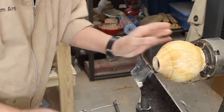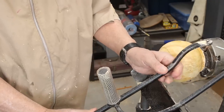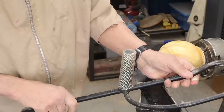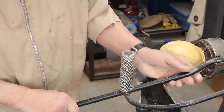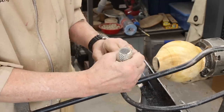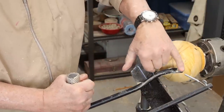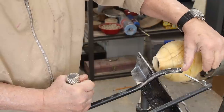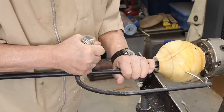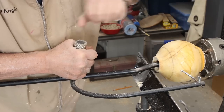All right. Now this is a really fun tool to use. I bought this years ago from Dave Schweitzer. This is a D-Way tool, and I assume they still have them, but at the time, this was the only one they had available. This is the one that is used when the lathe is turning in reverse. It's got a steel cutter that you can take out and sharpen, which I think I probably need to sharpen. Let me go down a little bit farther. You can't see this anyway, so I'm pretty good right here in this area.